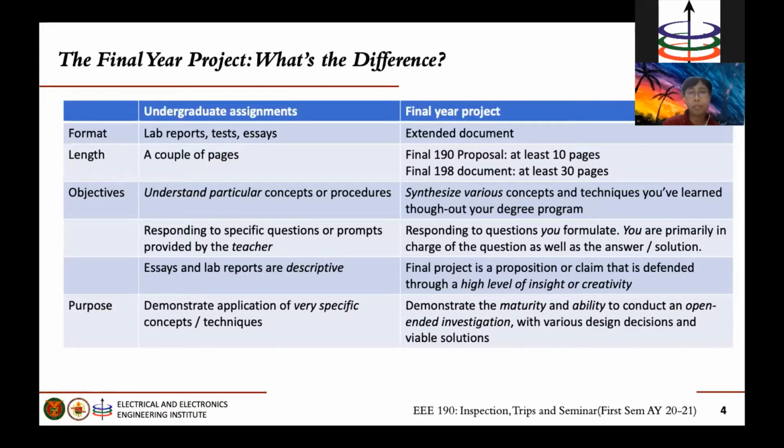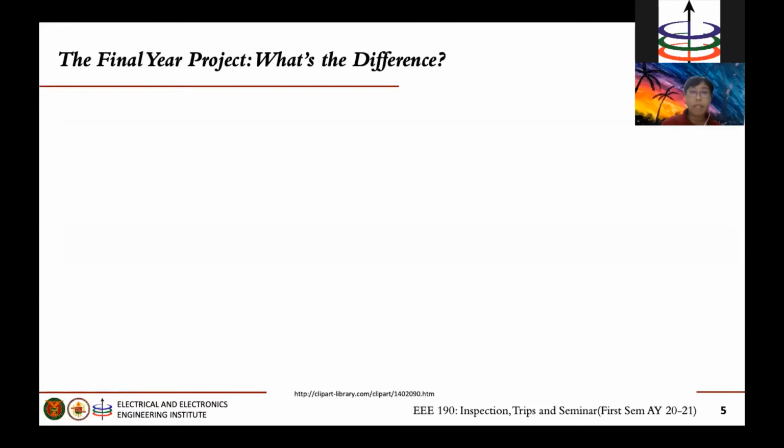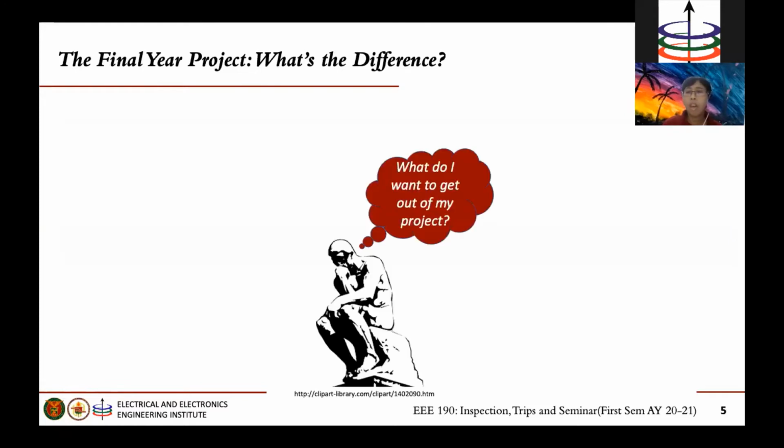Okay. So in order for you to do this, you need to display a higher level of maturity and ability than we typically require from your other undergraduate requirements. So it's actually exciting and at the same time quite formidable. So now would be a good time for you to ask what you want to get out of your project.